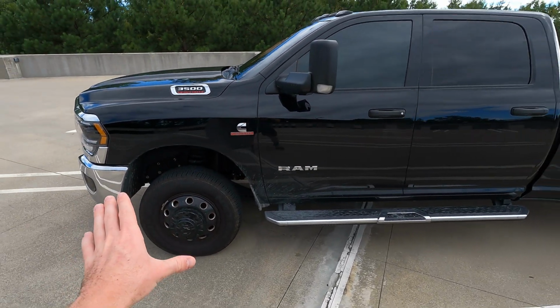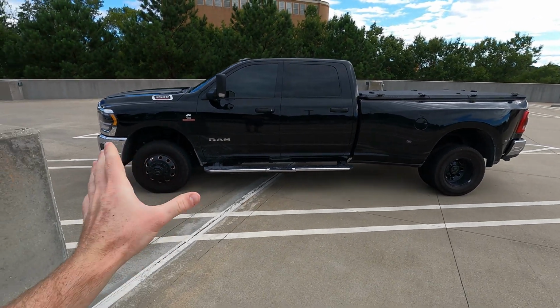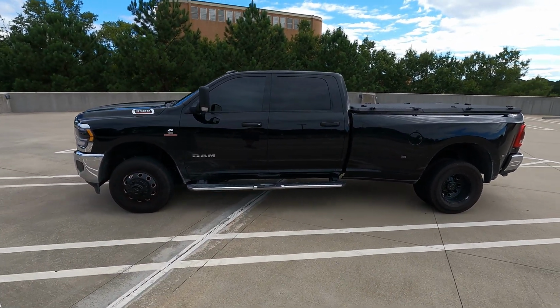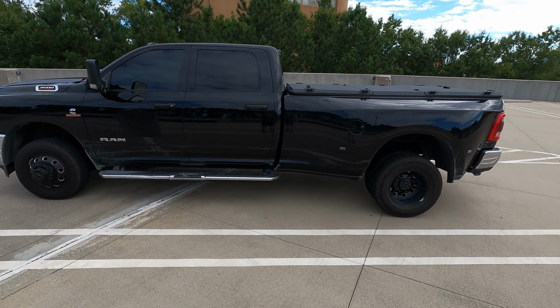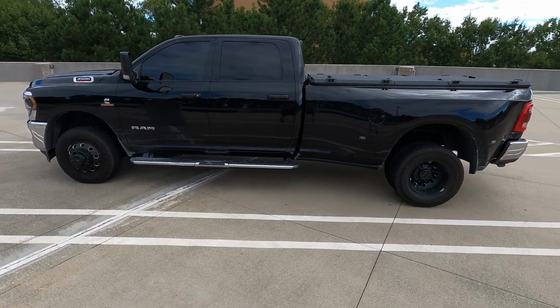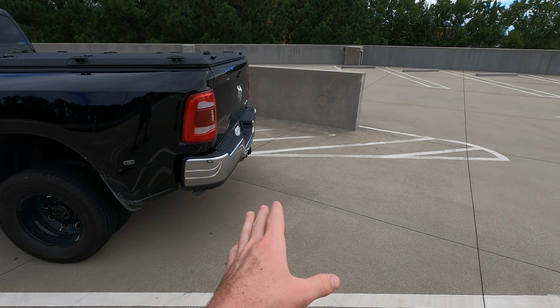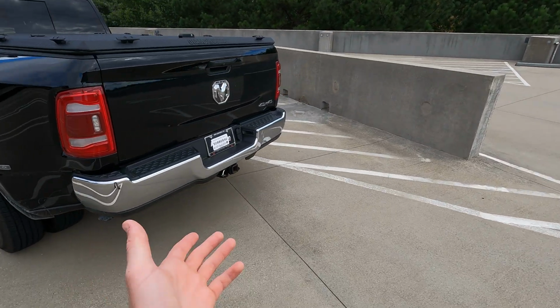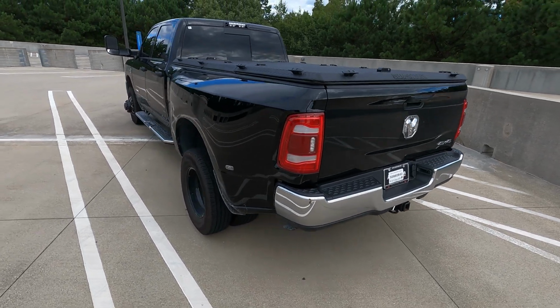Next, wheels. The chrome hubcaps, they were okay. Did I need to spend the money on these wheels? No. A lot of people are saying that I should have gotten 20s or 22s and jacked the truck up, but guys, this truck already has such a high hitch that I need about a 5 to 7 inch drop hitch on here just to get hooked up to my normal trailer.